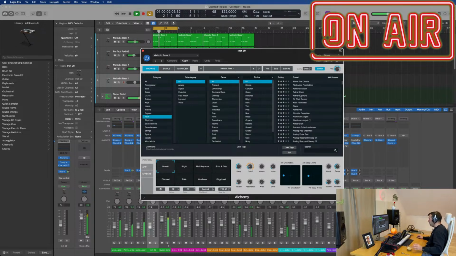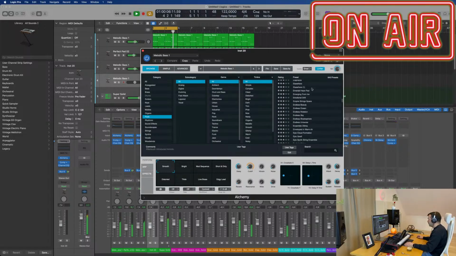So I'm gonna go into pads. I thought I had Perfect Pad 2 saved. Perfect Pad 1, sorry.